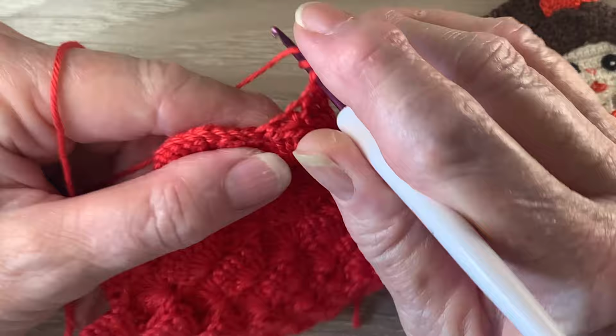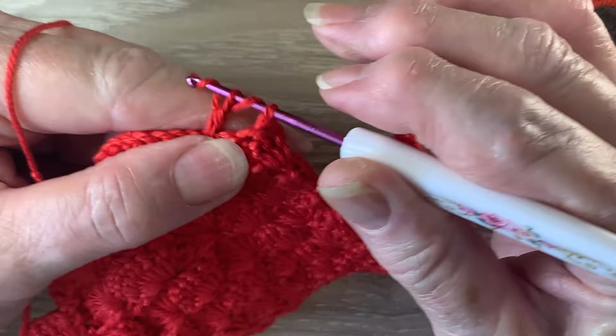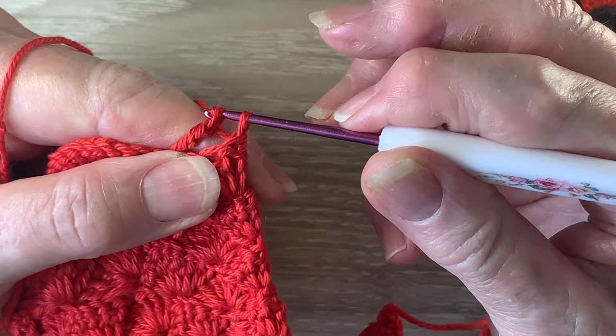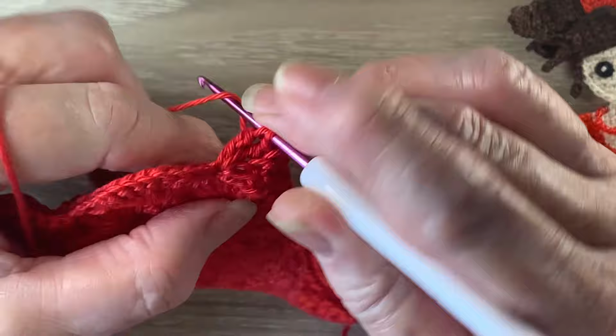For a treble, we put the yarn around the hook twice, hook into the stitch and bring up a loop, yarn around the hook. Take the hook with the yarn at the end through 2 loops, yarn around the hook, hook with the yarn through 2 loops, and yarn around the hook and hook with the yarn through two loops. Now we need 10 more treble into that first stitch.